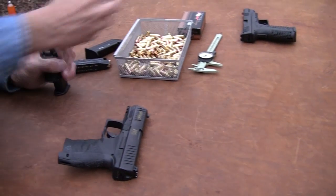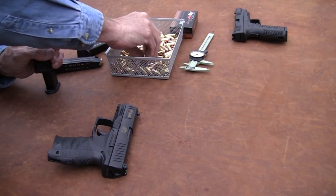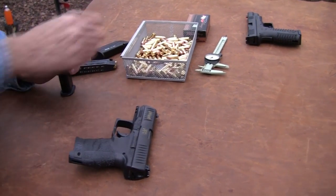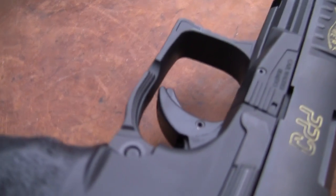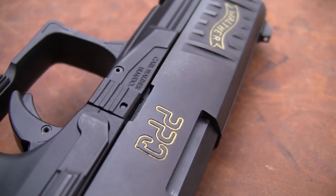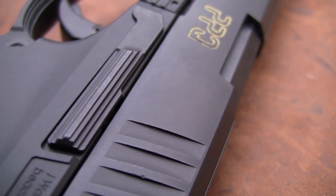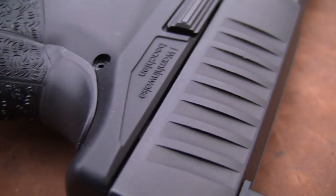But it has the unusual mag release, not unusual for German guns, but it's ambidextrous, and they're kind of in the trigger guard. And as I've said before, you really get used to that. It's not a problem. I would not have thought that when I first handled a PPS with that kind of mag release, but it's not that big a deal at all. I kind of like it in some ways.